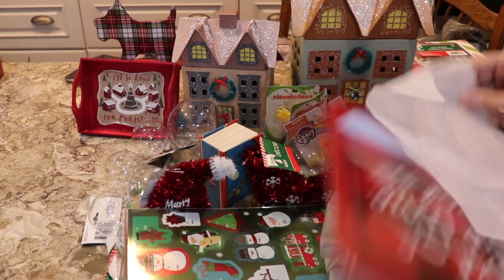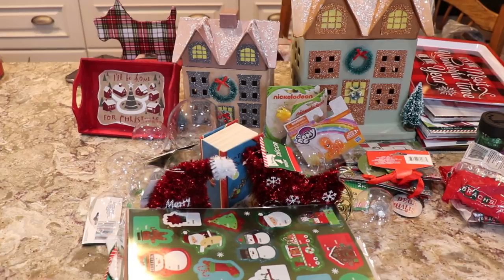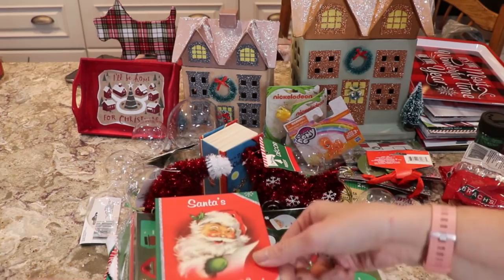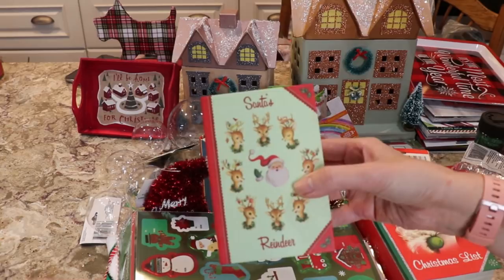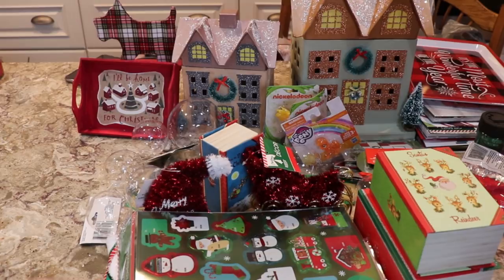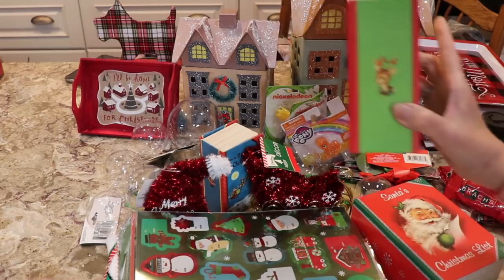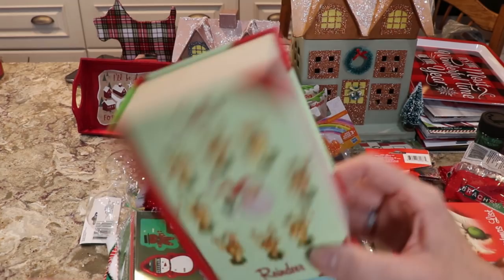I picked up this: 'It's the Most Wonderful Time of the Year.' A lot of the Christmas stuff I had been after I finally found — we got it very late in our area. I did find this box — 'Santa's Christmas List' — and you open it up. You could have it out or use it for storing tape or labels. This is 'Santa's Reindeer' and they all have nice little reindeer on it — very vintage-looking. It's cute if I put that next to my reindeer.